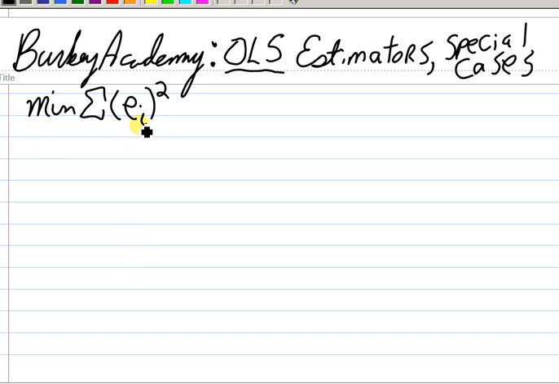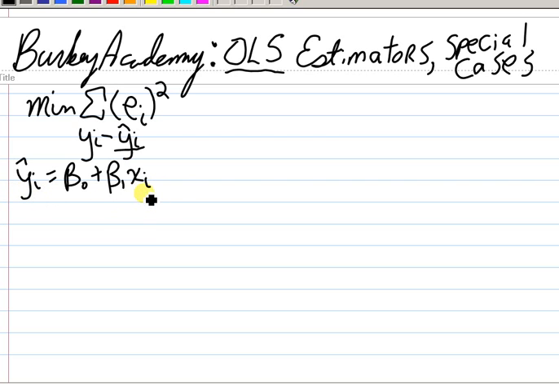In the standard case, well, always, a residual is the actual observation of the dependent variable minus the prediction, y hat i, for that particular observation. So that's what a residual is. We can plug that in for the e_i here. And in the standard linear model, how do you get your predictions? Well, your predictions are equal to some y-intercept plus some slope times some value, x_i, for some observed variable. For example, we might be trying to predict your weight, y, with your height, x, and get a prediction based on some y-intercept and some slope of this linear equation here.